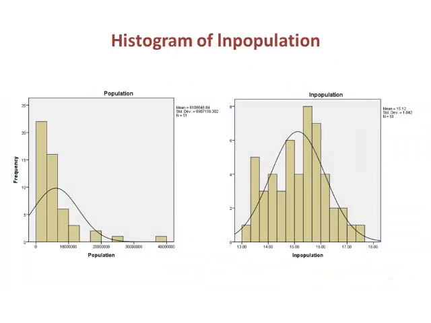Here is the histogram of population. Since the histogram is skewed to the right, we start down the ladder of powers with a logarithmic transformation. The new variable based on this log transformation is on the right. Notice how the curve looks much more normal now, and there are no points standing apart from the main distribution.